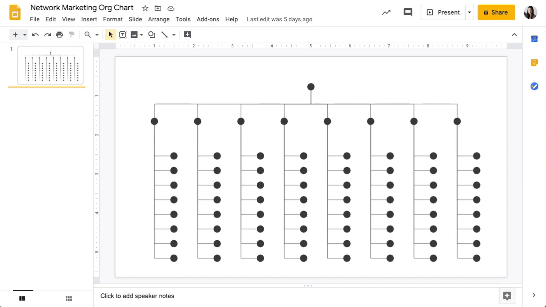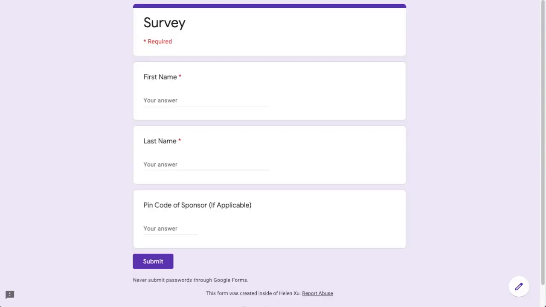So here's the workflow. First is the Google Form where people sign up. Note this is a fake sheet, so I only have 3 questions: first and last name, and then the PIN code of sponsor. I use PIN codes in this project as identifiers instead of name or email address because I wanted to limit user error. So how it would work is you would fill out this form, then you get a welcome email with instructions as well as your PIN code. Then if you wanted someone to be assigned underneath your hierarchy, you would give that person your PIN code to answer in this question when they filled out the form.